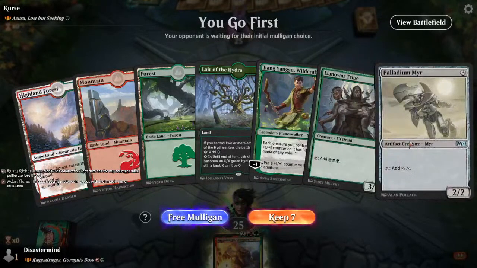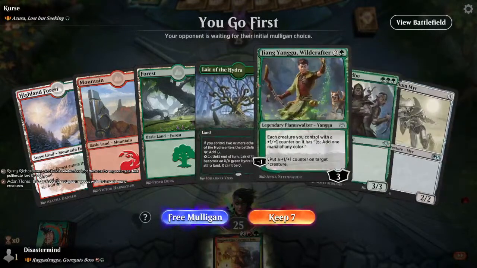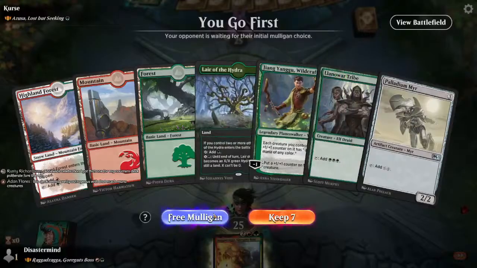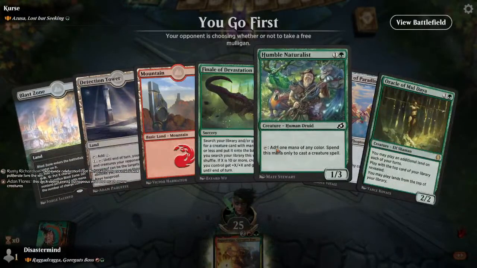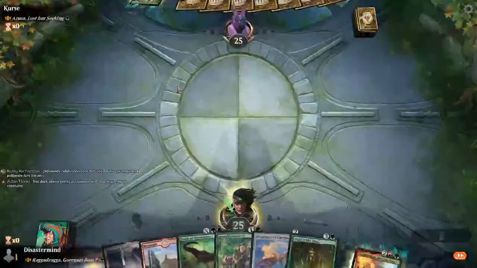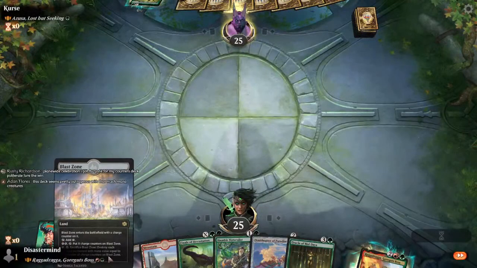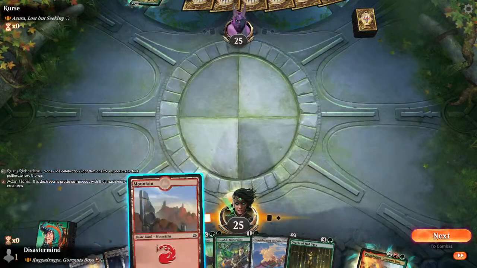Actually, hey, there he is. Palladium Mer 2. The thing is, we don't actually have a 1 or 2 drop dork, so that's actually not the best here. I would much rather take this one. Yeah, we're gonna take this. It doesn't really matter at this point. I wish we had a source of green.